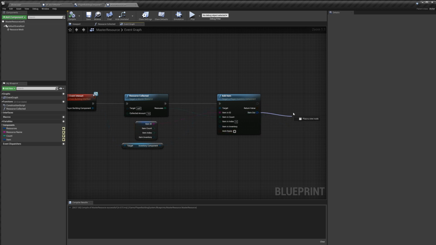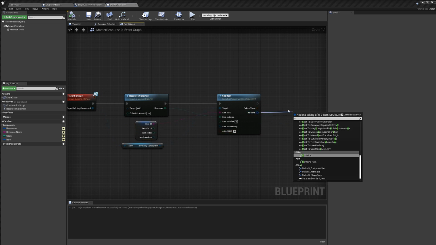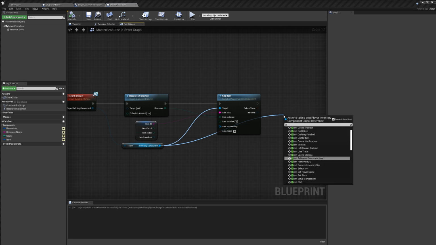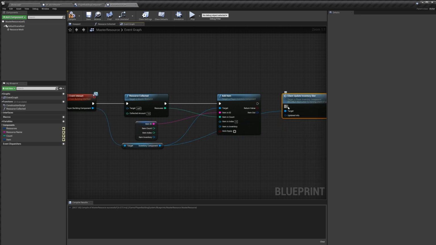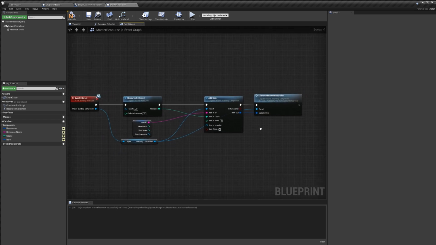The last thing we want to do is drag out from here and do client update slot or inventory slot. Connect that up like that, and that should be good, so we can compile.